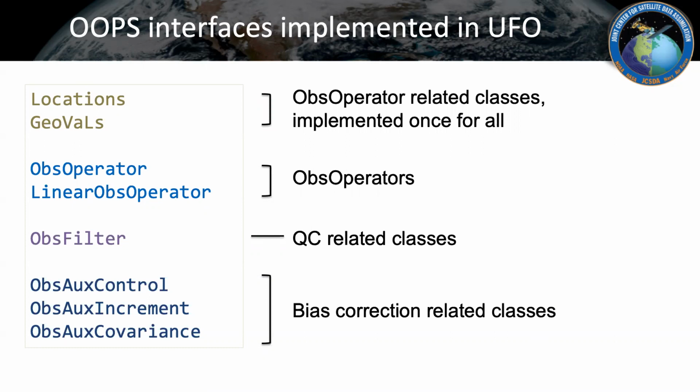For the first half of this talk, I'm going to introduce some of the core classes inside of UFO, which are shown on the left here, starting with GeoVals and continuing onwards through QC. Tomorrow we have planned a practical exercise that's meant to introduce you to writing a new generic QC code to filter some data. That should be the first exposure that you all have to modifying the JEDI source code. So to keep on time, I'm not going to discuss bias correction, although it is heavily related to some of the concepts discussed here.